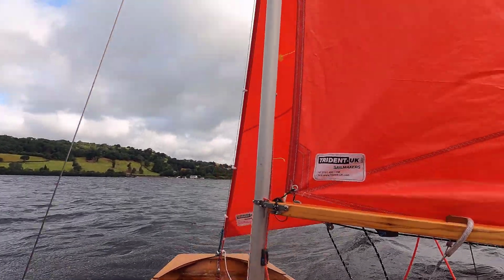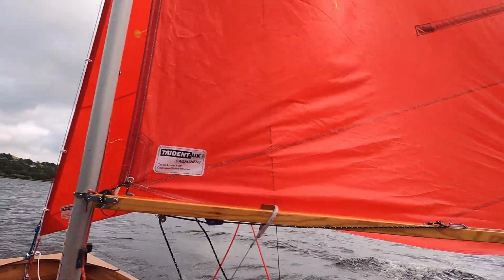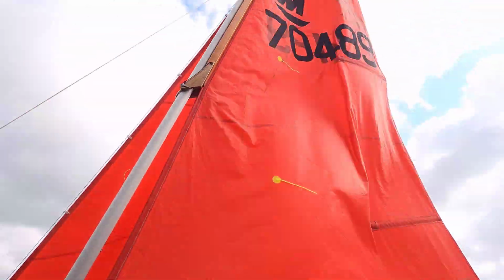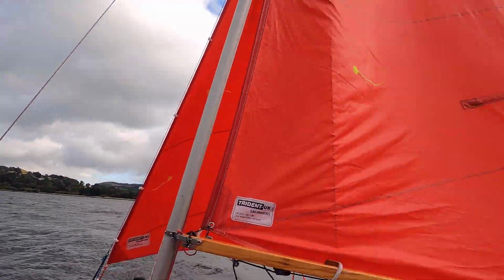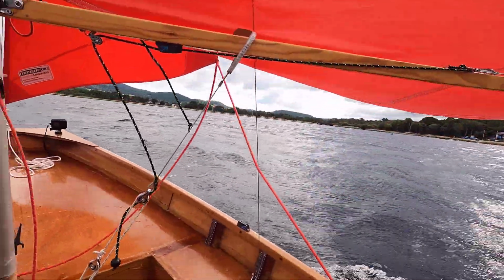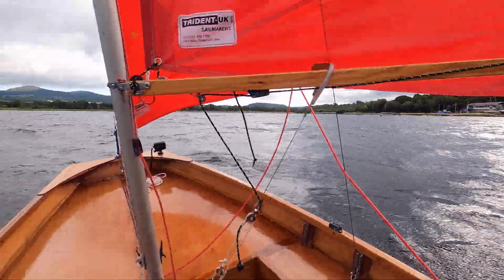We're sailing. We've got the sail right out, spilling wind. Hope you can see that. The wind's coming from the normal way. I've just got to do a few things. The first thing is to move that paddle that way around so I don't break the paddle.